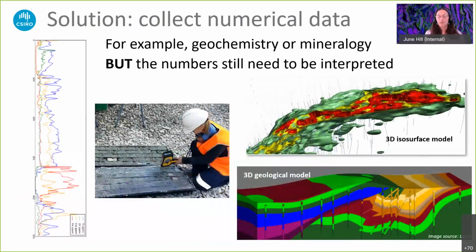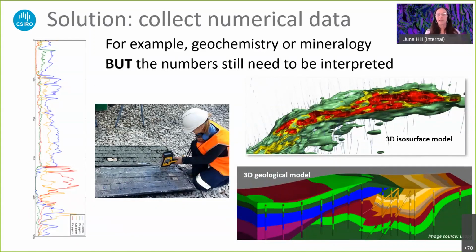Now, because we're having this problem with correlating from drill hole to drill hole from doing manual geology logging, companies are now saying, okay, well, let's collect numerical data. Because if we properly calibrate our machinery, then we know that if we got the number 5 in this one drill hole and the number 5 in another drill hole, that is actually the same number, and we can be confident about connecting across.